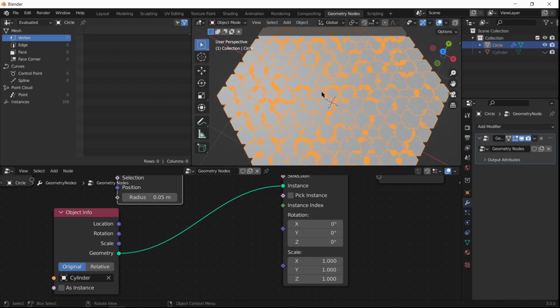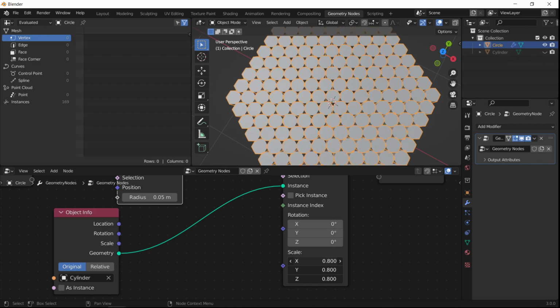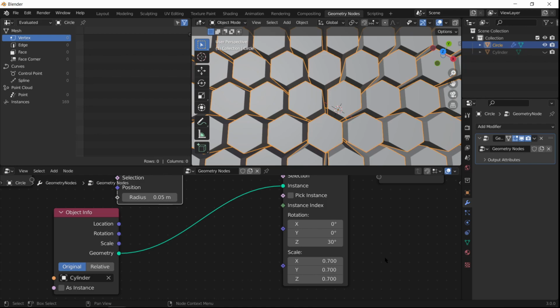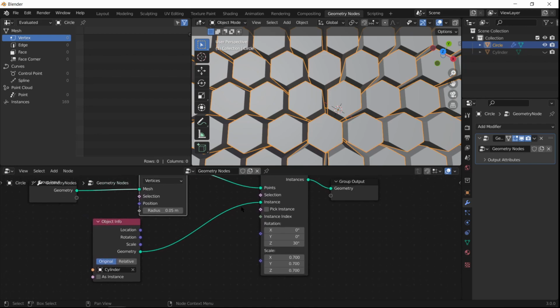Right. So in some cases, this already should begin tiling if we just set the scale. For me, it's not going to tile. As you can see, there are these triangles in the middle. What we have to do then is set the Z rotation to 30, and that should fix it. For this node, the Instance on Points, when picking the instance, here is where you do the rotation and the scale for all of the instances.